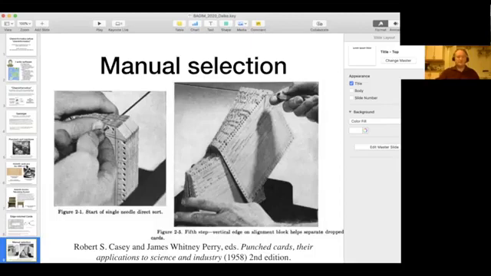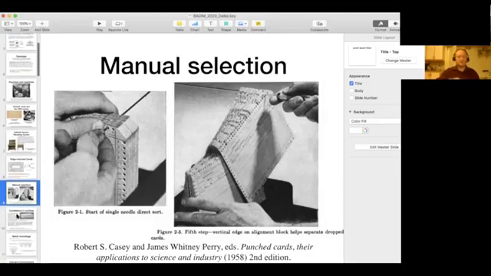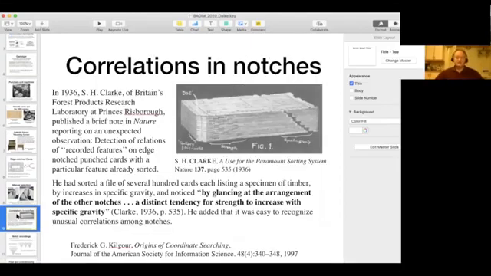So now you have a way to take a set of cards and separate them, sort them, use other techniques on them. Now these were first used in the 1930s to start storing physical data. This is a 1936 publication, which is taking the information on the cards, sorting the cards by specific gravity, and then you can see over in the middle there's the strength. And the strength is correlated to the increase in specific gravity. So therefore, this is a new visualization technique, new analysis technique that you weren't able to do with previous systems.